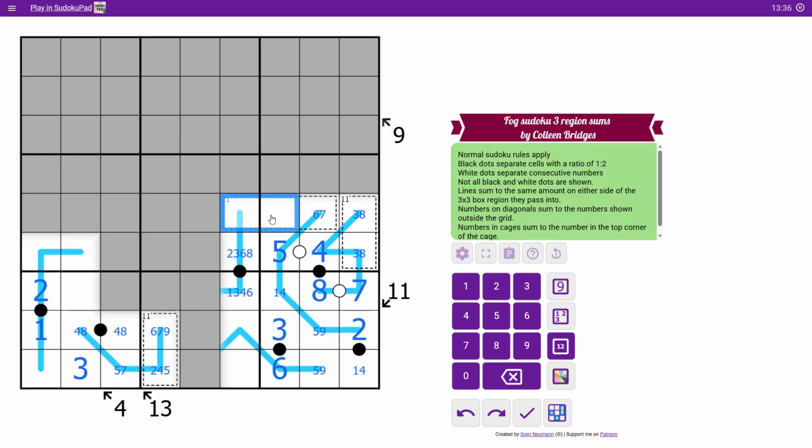Alright, these have to add up to 21. So what could we have in here? If that was a 7, 7 from 21 is 14. We have 9, 5, so we should have to go 9, 5. Or 8, 6, which would have to go 8, 6. Well, I'll put them in. So there we go, 9, 5, or 8, 6. That's if it's a 7.